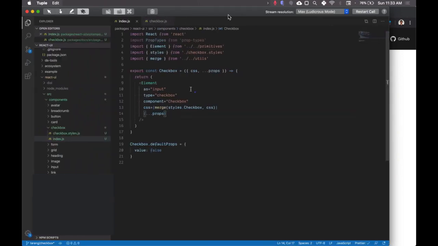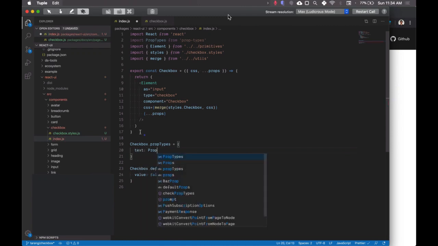So now we need some, what else would we need? We need some text. So if I were to, do we make that text explicit, or is it a required field? So it's what would appear next to the checkbox. So it's almost like the checkbox label. I guess we can call it a label. Okay.